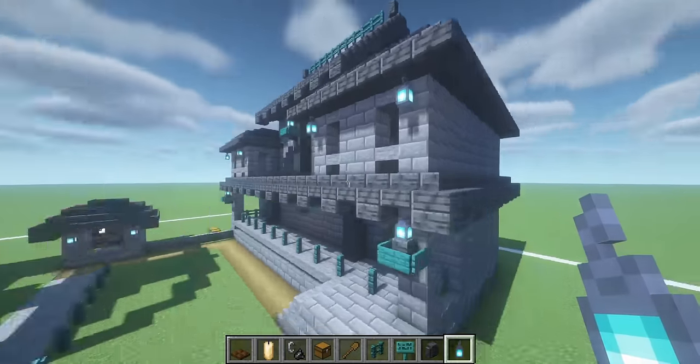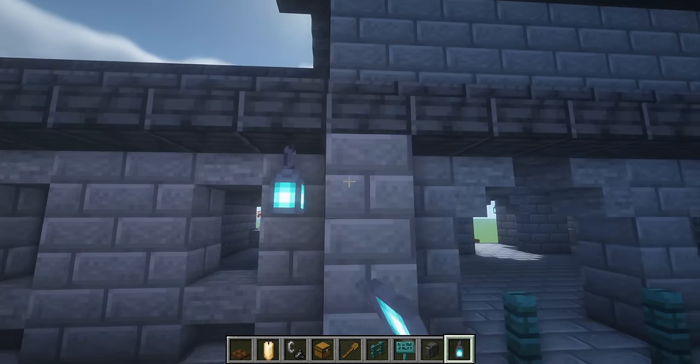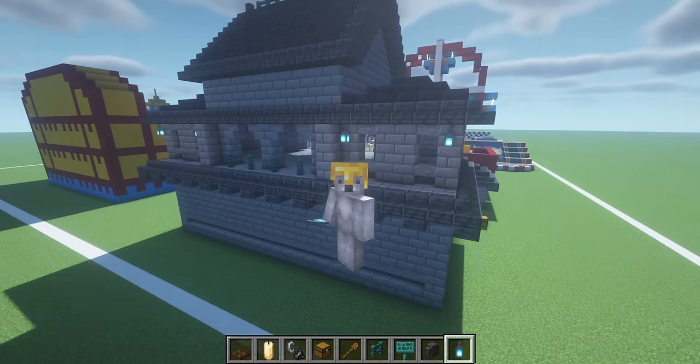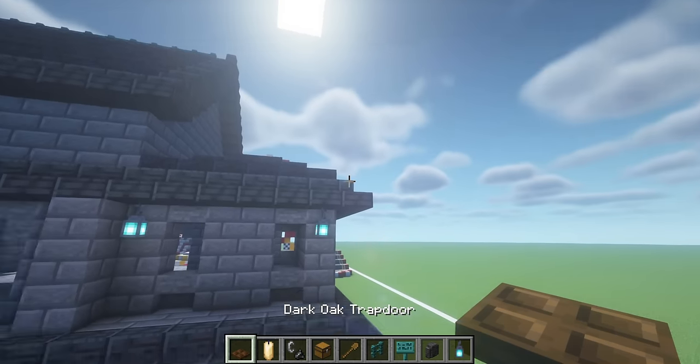And then on the back of the build, we have some more of these to place. So on the back of the build, we want to have the warped lanterns, or soul lanterns. Have I been calling them warped lanterns this entire time, or have I been calling them soul lanterns? Some of you guys have, I bet, been driven crazy. I apologize. I have no idea what I've been calling these, but soul lanterns anyway.